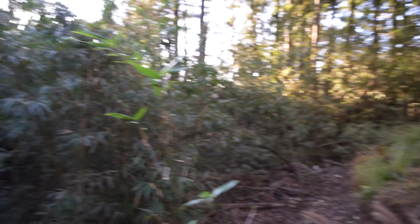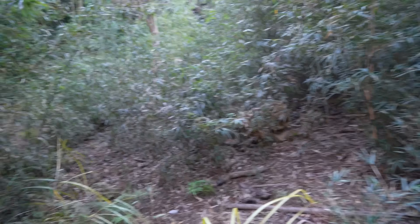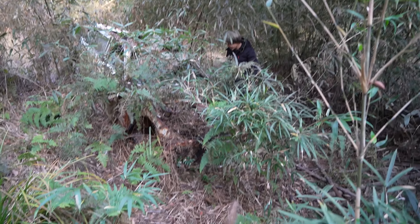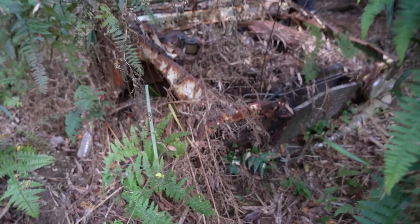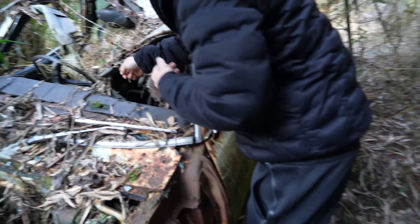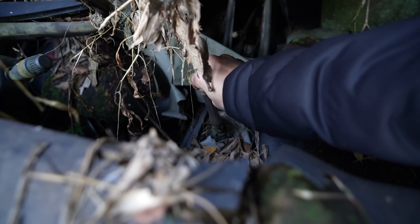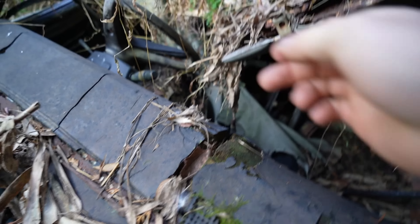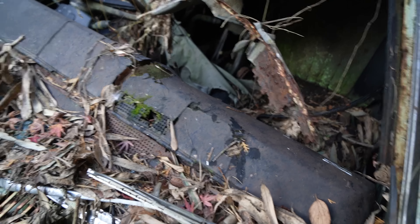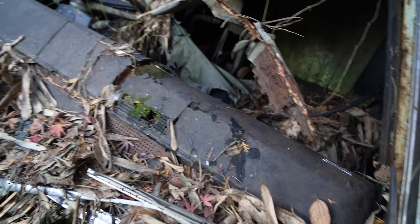I'm mind blown by this thing just out here in the middle of nowhere — completely in the middle of the woods, not a road anywhere close to us. We should probably think about getting back soon; it's going to get dark. It has a manual transmission in it — maybe a W58. It's locked, definitely stuck. Maybe that's why it got dumped here — maybe it didn't just get stuck, maybe it was deliberately dumped. The engine will be locked up for sure.